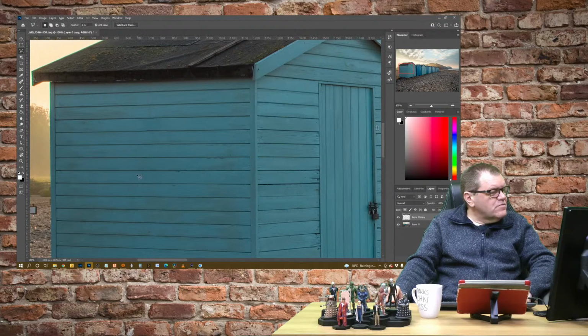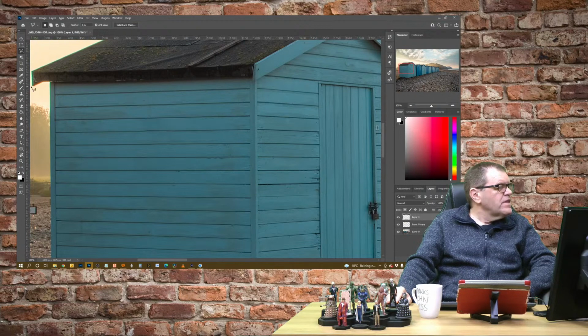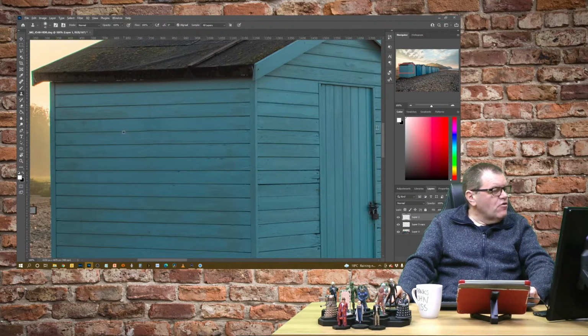Now there's still a little bit of a bump on a couple of those lines. So those I would then fix by adding another layer using the clone brush. Hold Alt down about here and go along till that's on the line there, and just paint along to just sort that one out.